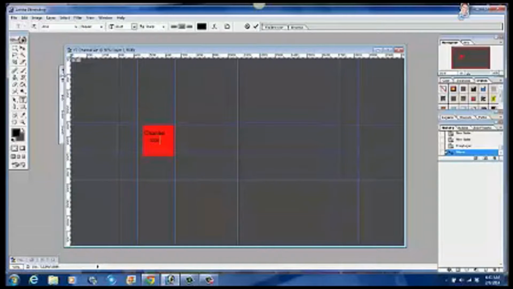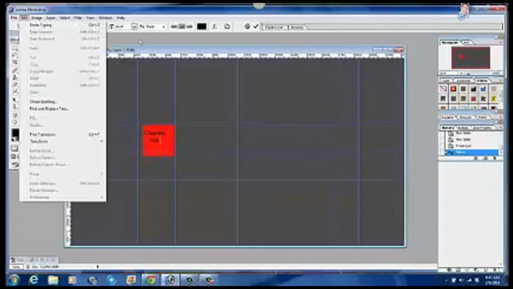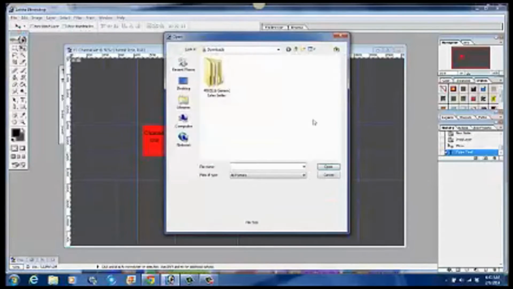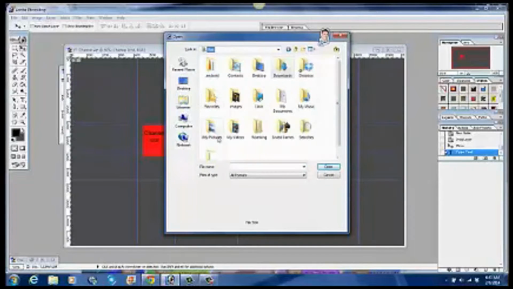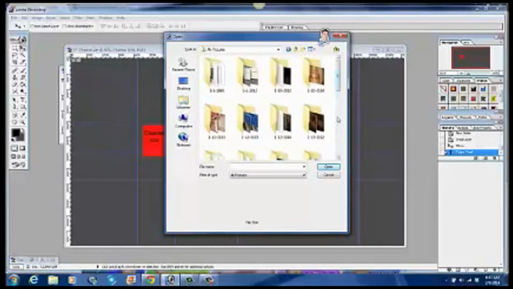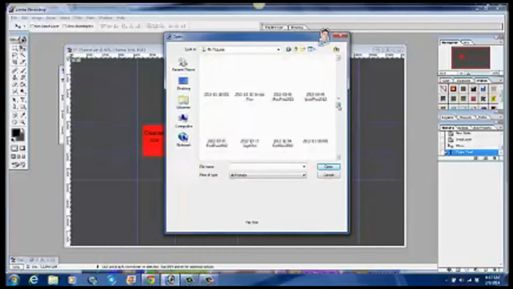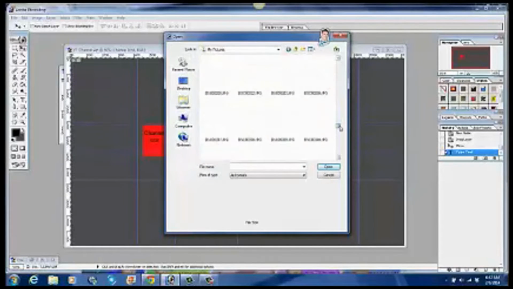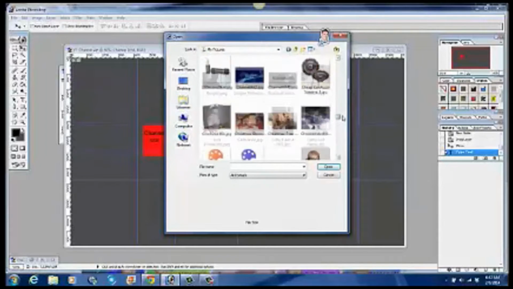So now if you have an idea of what design you want to use, then you can go ahead and open that up. Navigate to where that design is that you want to use. In mine, I have a ton of photographs and videos which I have to get rid of, and it takes a while for it to load up. And I've got it here somewhere. There we go.